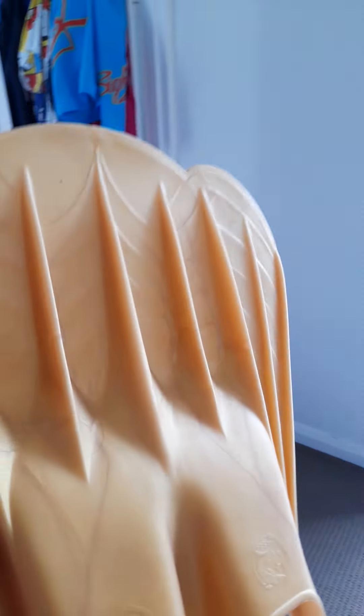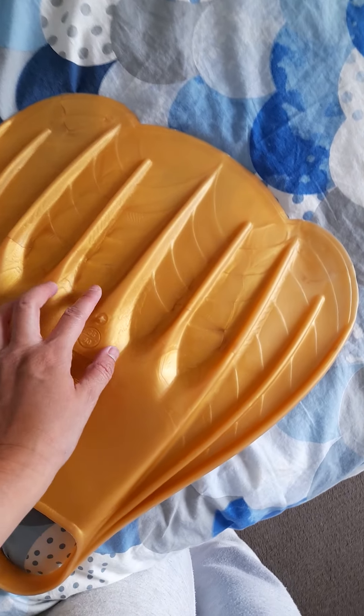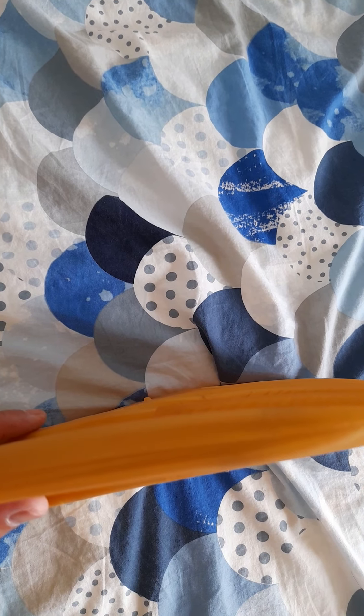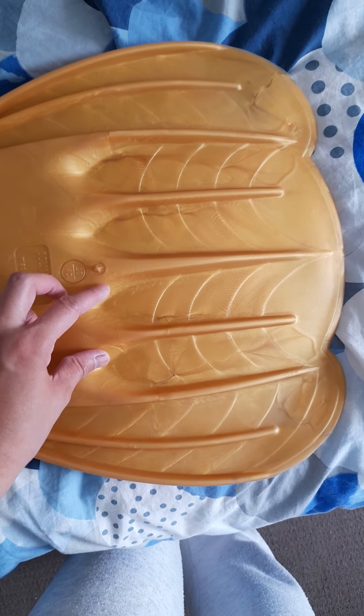I love this fin so much. Thank you Oleg — you make the best fin! I have not found any faults with it except for this little button on the back — I don't know what it is, it doesn't do anything. I'll just get a knife or scissors and try to shave it off a little bit.